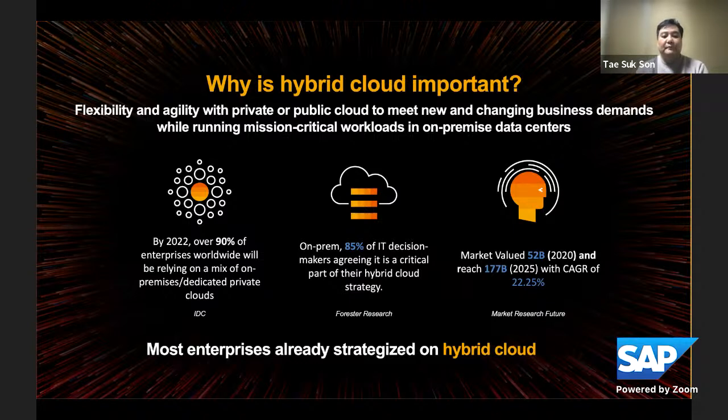Forrester Research says that 85% of IT decision makers agree that the on-prem system is critical for their hybrid cloud strategy. And the market is growing fast. With the pandemic, the movement to the hybrid cloud has accelerated much more than anticipated, and we're seeing a lot more companies moving into the hybrid cloud environment.